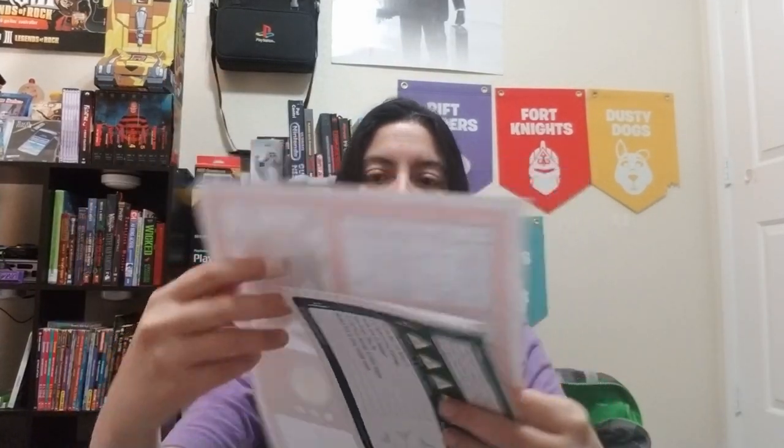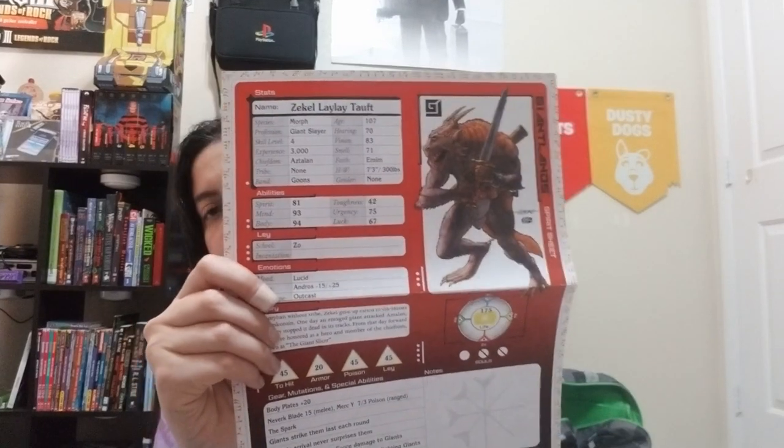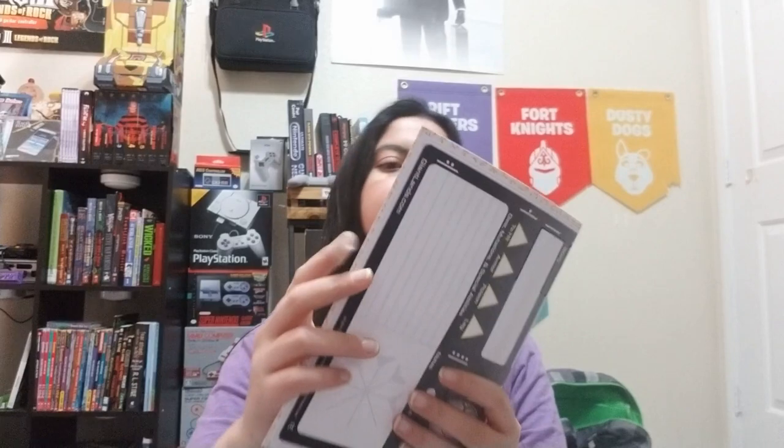Let's see what the next page is — looks like we have some character sheets. Pre-made character sheets, spirit sheets, and a couple more. It looks like they're pre-gens. And then we have what looks like a blank character sheet — yep, there's our blank character sheet so you can scan it and keep making them.